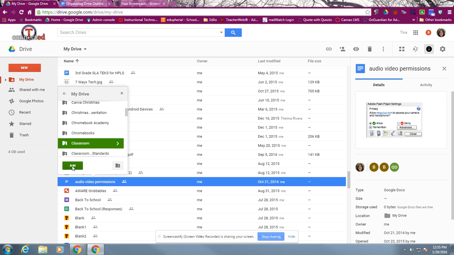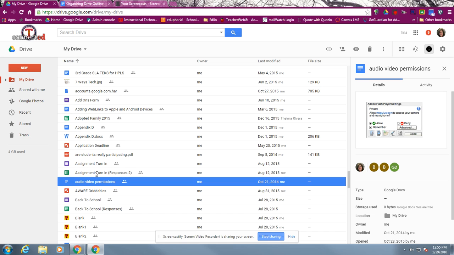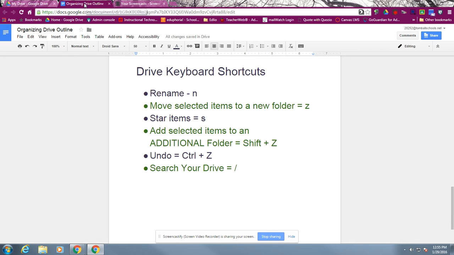As soon as I click the folder, add here. So remember, this is how Google works. The document is in the cloud and we just linked the one document. So now I'm going to have a link in several different places that will take me out to the same document, which I love, to be able to put things in more than one place. It helps keep me organized.